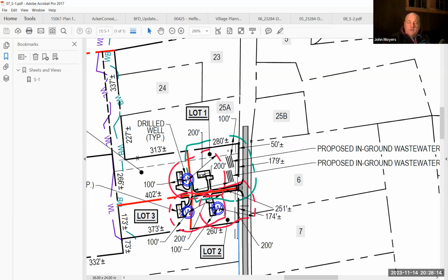Is it worth also noting for the neighbors in the room that this is the second hearing we've had on this, and I think the proposal has improved? Well, the first meeting is informal, just like the previous application, the first thing is a sketch plan. At the sketch plan, we essentially decide whether it's a major or a minor subdivision. This one is major because of the number of lots. We had some feedback that we wanted to see some commonality, some sharing of that back area to make it appropriate for planned residential development, and they've incorporated that. So now we have tonight's preliminary hearing, and then there'll be a final hearing, for which we're sure you're going to get notice this time.